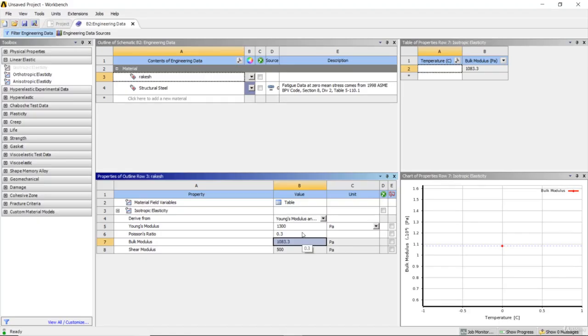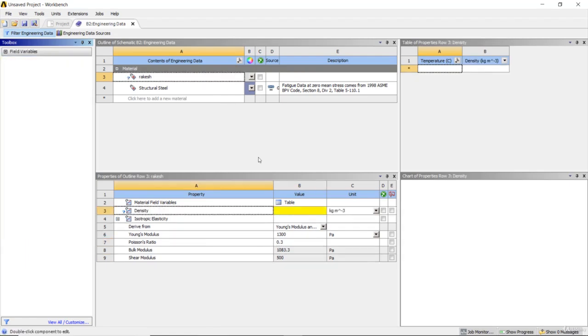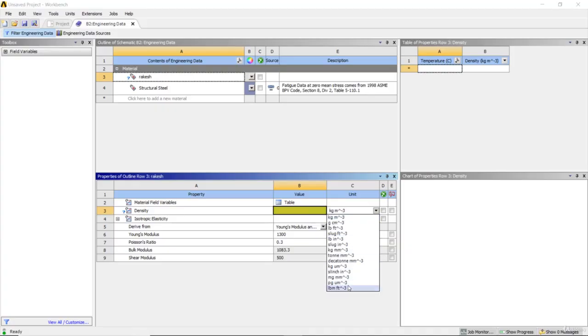Likewise, if you want to define the density, you need to go to the physical properties. In the physical properties, you ask for density. You just drag and drop the density here, and then you define the density. You can select from a number of units and then give the value here.